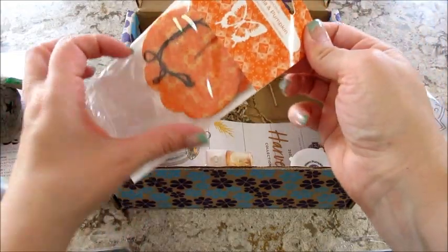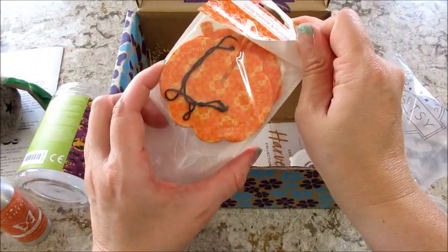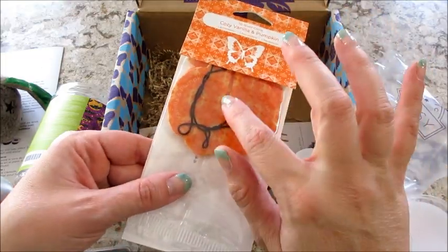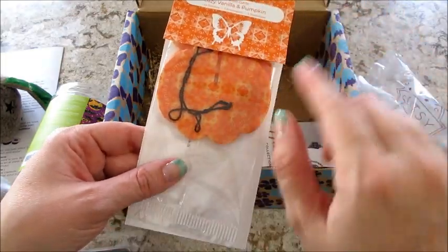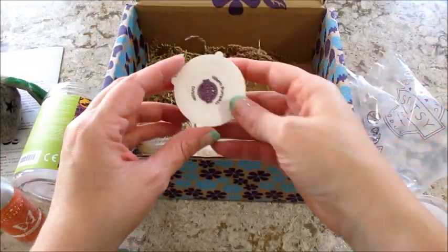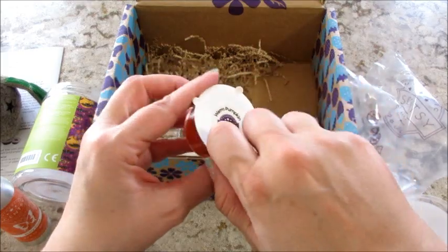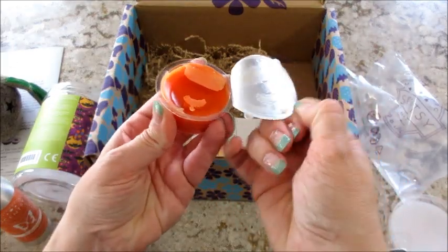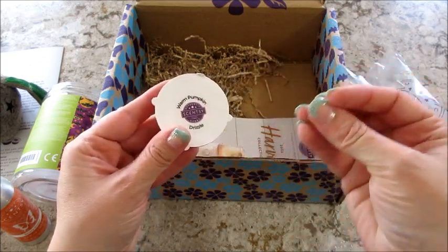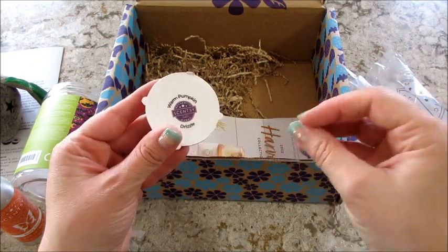Then we have stuck at the top a little pumpkin — that's really cute. It's the Cozy Vanilla and Pumpkin scent circle. You just slide it into the other piece to make a 3D-looking pumpkin. Then I have a tester for Warm Pumpkin Drizzle — it definitely smells like warm butter, like cinnamon butter maybe, with pumpkin.